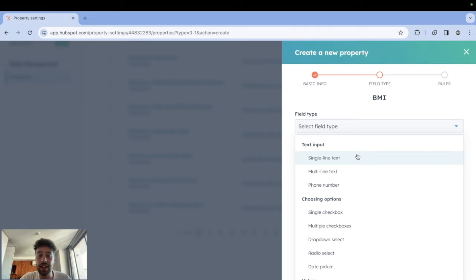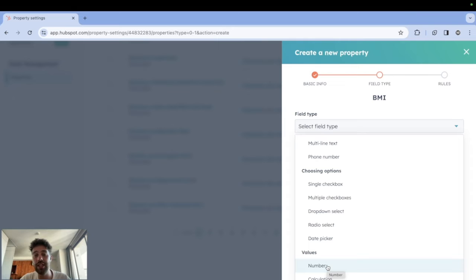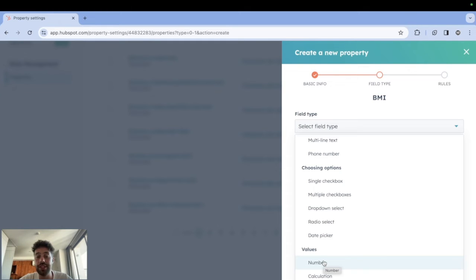For instance, a single line text is a string of characters and can be manipulated with contains X, starts with X, ends with X, etc. While a number is manipulated with less than, more than, between X and Y, etc. Another very used example is a drop-down select, which is a list of pre-recorded values. We manipulate it with is value equal to X or Y, is not equal to X or Y, etc.